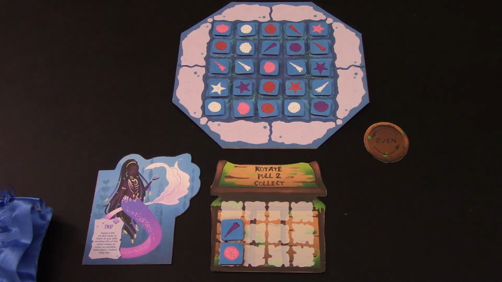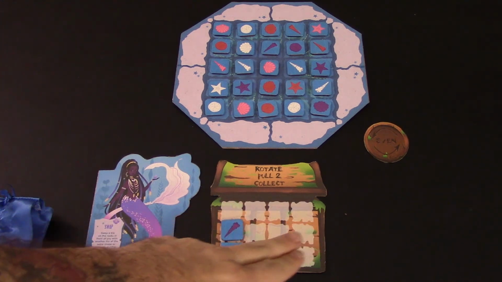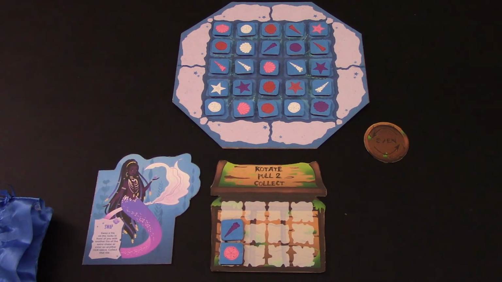Play continues in this way until a player fills up all 12 spots in their treasure chest. Once that happens, each player gets another turn to complete the round. So if you've already gone in that round, let's say there's 4 players, and the second player completes his 12 first, then the third and fourth player will get a turn, but the first player won't get another turn because that'll be the end of the round.